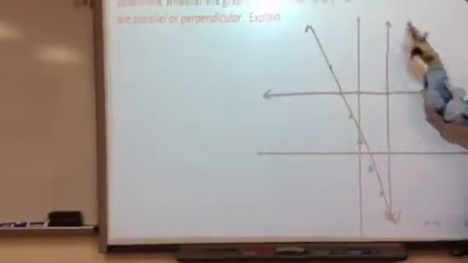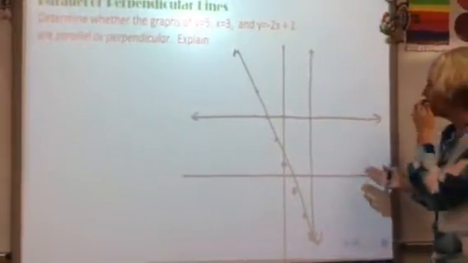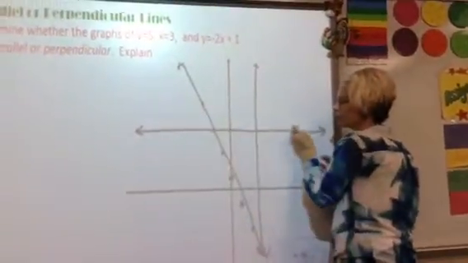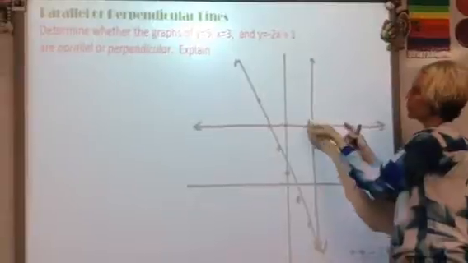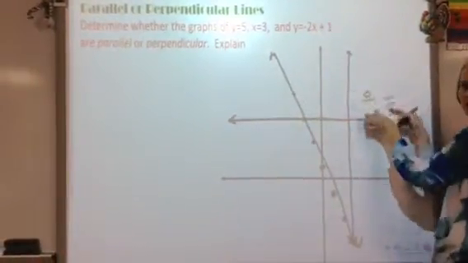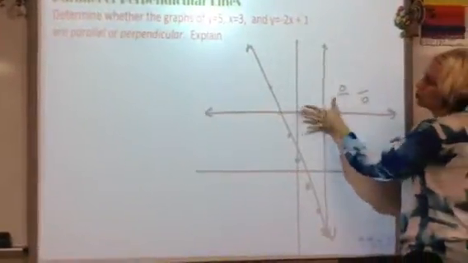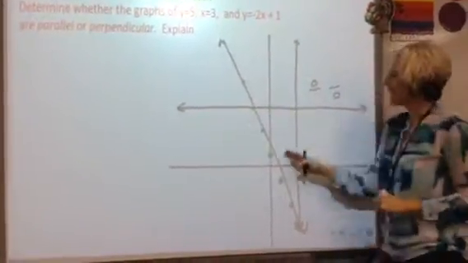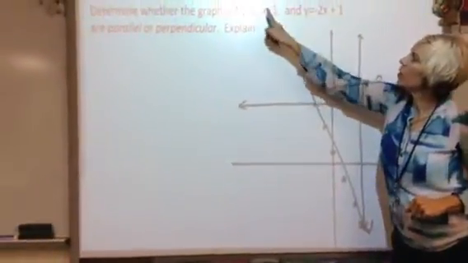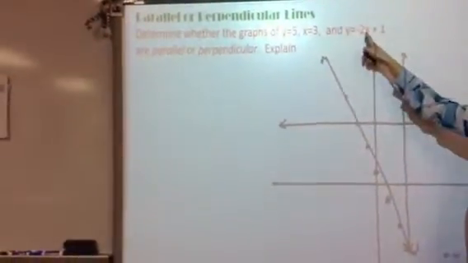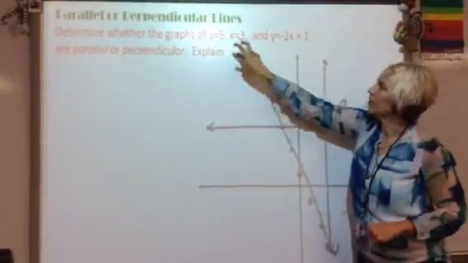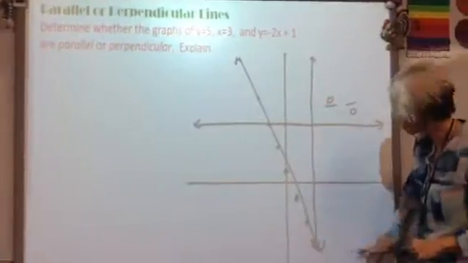Of these 3 lines, I want to see if they're parallel or perpendicular. Just by visually looking at these, you can see that these 2 are going to be perpendicular, and you can check their slopes. One is going to be 0 over something, and one's going to be something over 0, and those are opposite reciprocals of each other. So you know for sure these are perpendicular. You're not going to have any parallels because none of these have the same slope. That's a slope of 0, that's an undefined slope, and that's a slope of -2. So these 2 lines are perpendicular, but none are parallel.